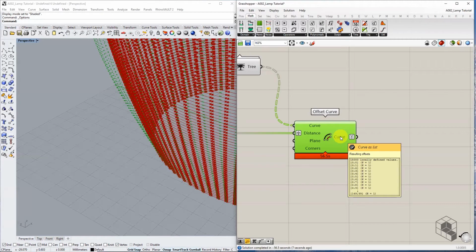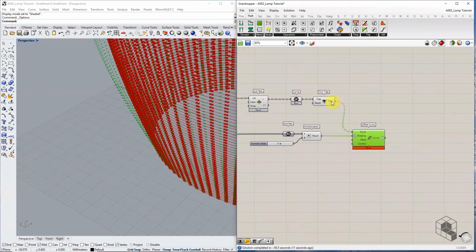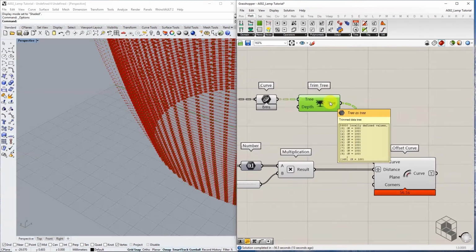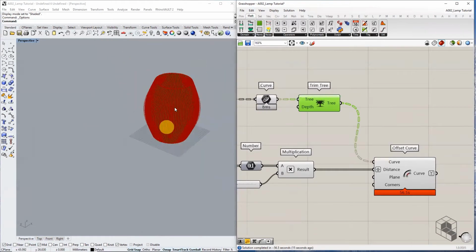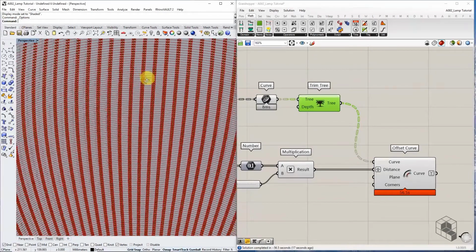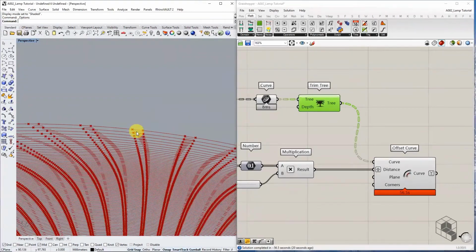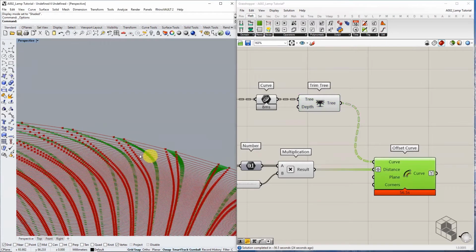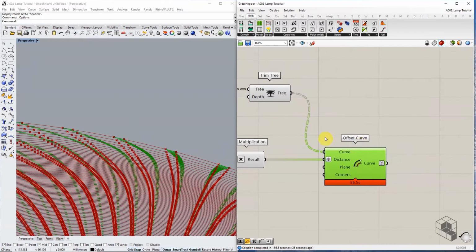And we have 15,000 branches with one item in each. This data tree represents the original segments, which are these, and the second list represents the offset segments.